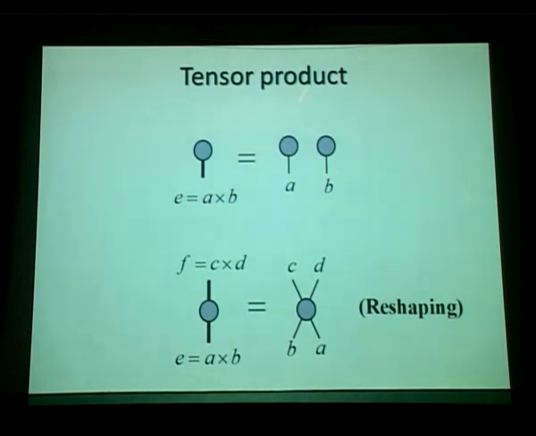So the next operation is the tensor product of vectors, or tensors in general. Here's an example. This is graphically represented by simply placing the tensors next to one another without connecting them by a line. Here, the size of this index is the product of the sizes of indices A and B. This I've indicated by just drawing a thick index. And one can generalize this to what is called reshaping a tensor. Given a tensor with some number of legs, I can fuse some of its indices into thick indices to obtain another tensor with fewer legs. It's just in some way rewriting the tensor. A simple example of that is reshaping a matrix into a vector. You're given a matrix, and by taking all the rows of the matrix, you concatenate them into a column vector, and that's what I'm calling reshaping here.